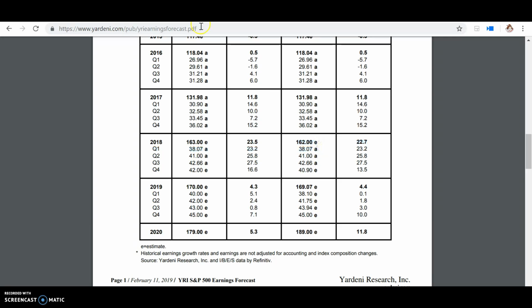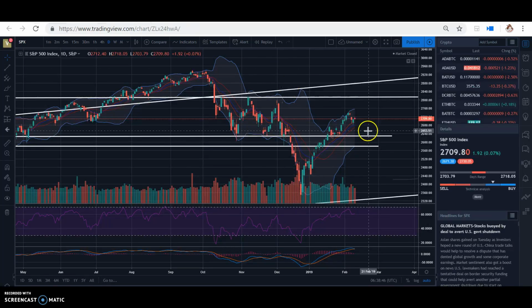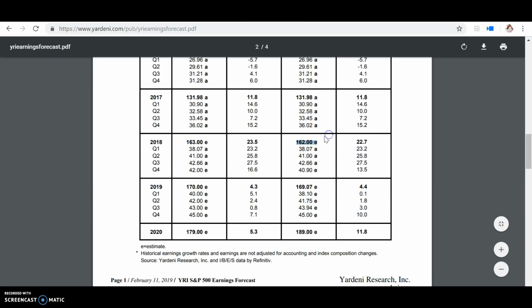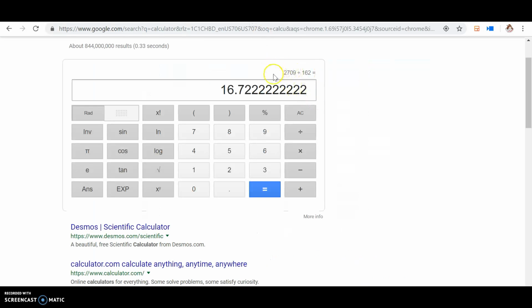Now all you do is take the S&P 500 value, that's 2709, and we divide it by 162 to get the current PE ratio. I have that done here, and you can see we're trading at a 16.7 PE ratio. Historically you want to use a 15 to 16 because that's the historical average. So you can see we're a little above average. We're not that overvalued right now, but we could be, and I'm going to go over all the scenarios, right?